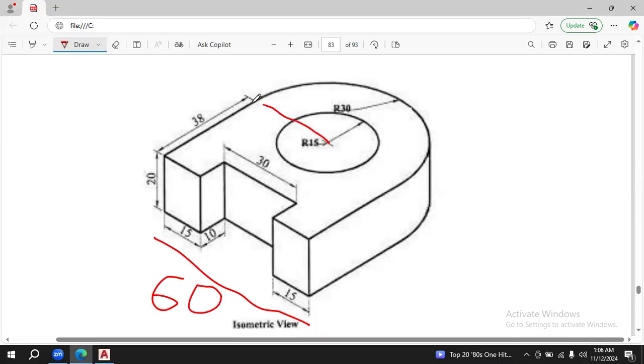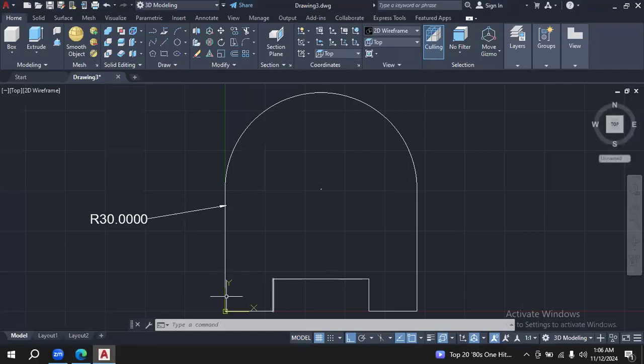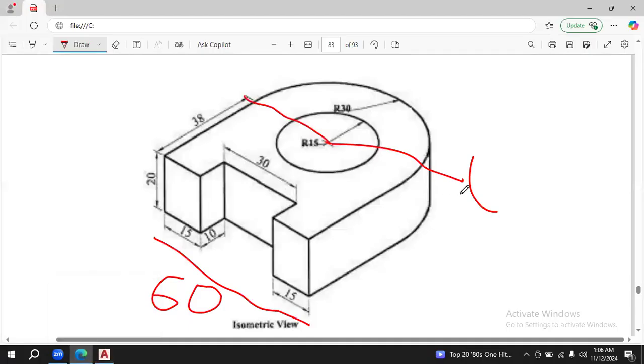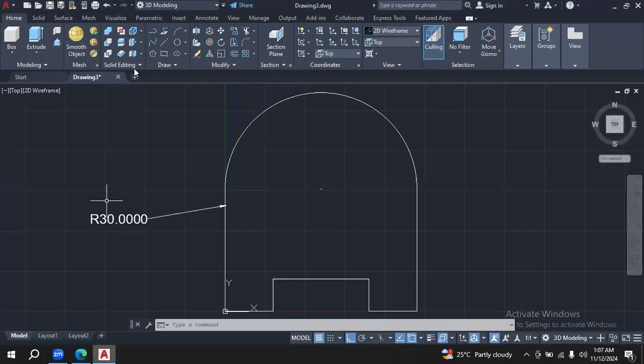And the center point is tracing from here. So the center point for this circle will be, you have, this is x-axis. So in x-axis, this will be 30 midway and 38 in y-axis. So this will be your center point for the circle, 30, 38, and then radius is 15.